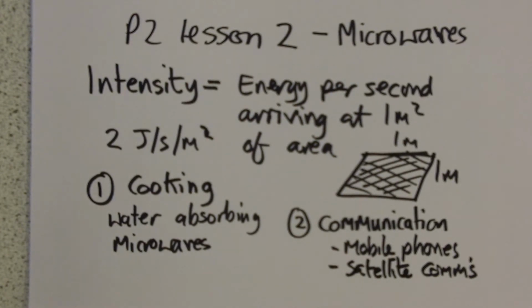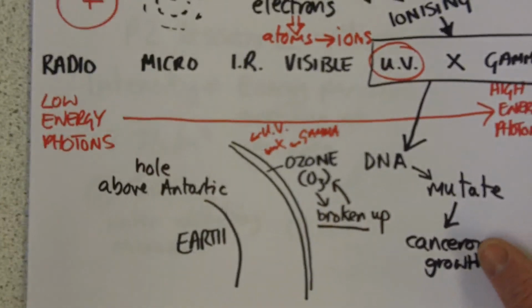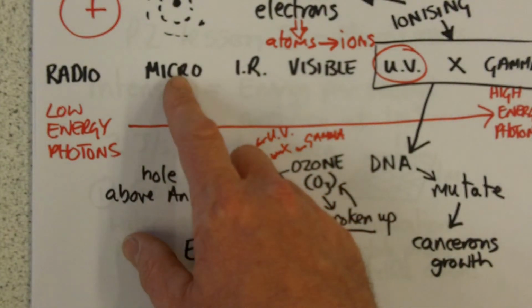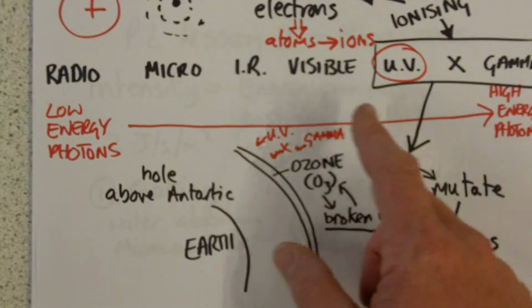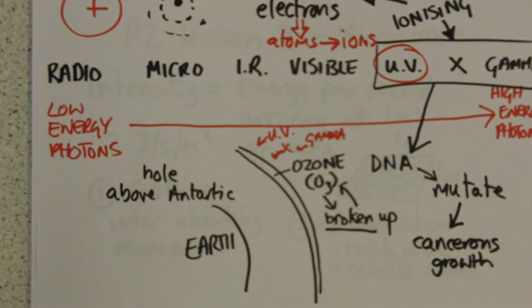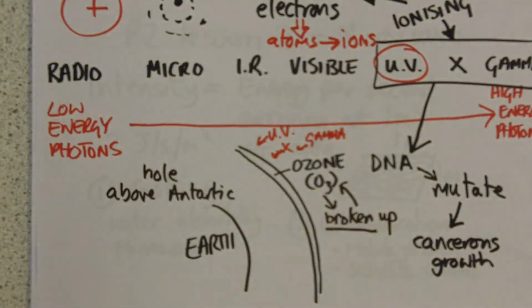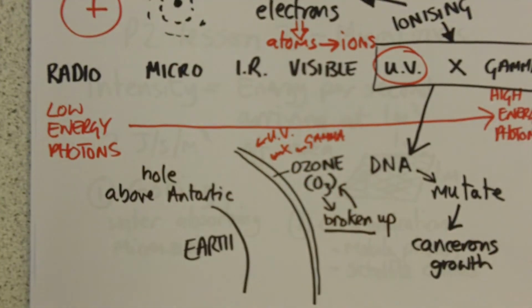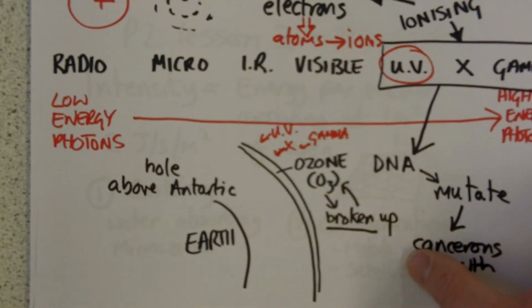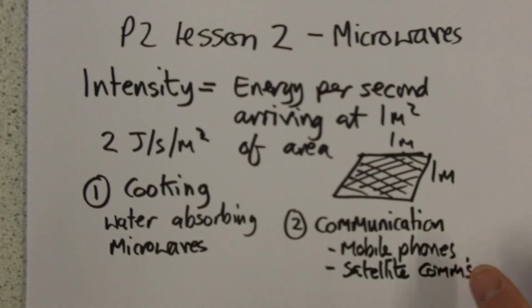So far there's no evidence for that, but there are some people who believe that phones may be doing us long-term damage. One way to reassure people is that the photons of microwaves are very low energy. In fact, there's less energy in a microwave photon than there is in a visible light photon. So although you may often hear people talking about the dangers of radiation, it's worth pointing out that the visible light that comes from the sun they're using to see is also a kind of radiation, which has got higher energy photons than microwaves themselves. As I say, there is no evidence yet that mobile phones cause danger or long-term damage to human beings.